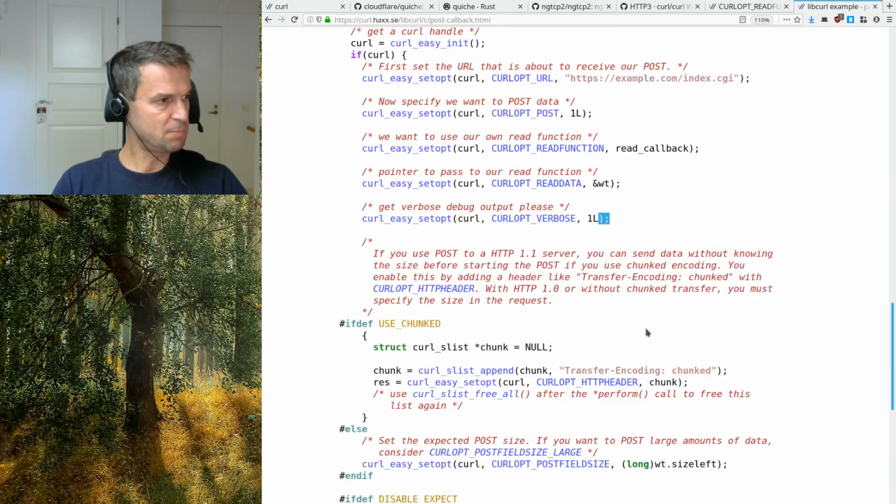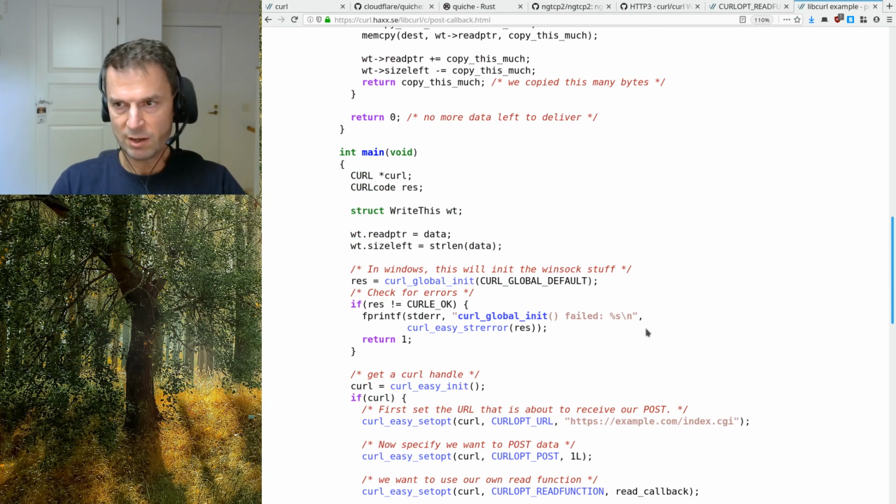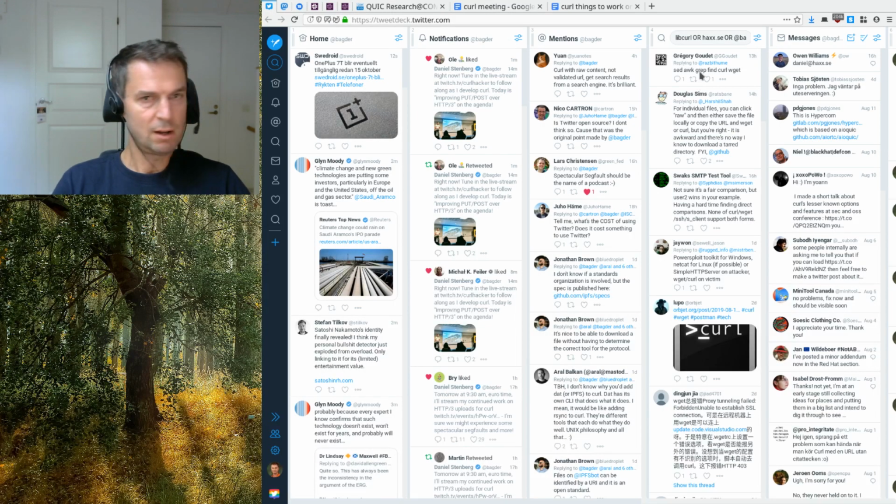And then you just perform. So this example, I'm going to convert into a little test code, add HTTP3 to the mix, and run it. Oh, I also need a HTTP3 running server side, of course, that I can send this kind of post to. And I actually have one.